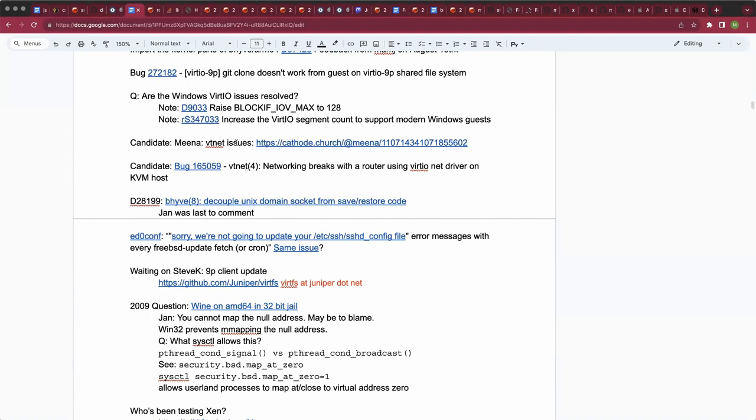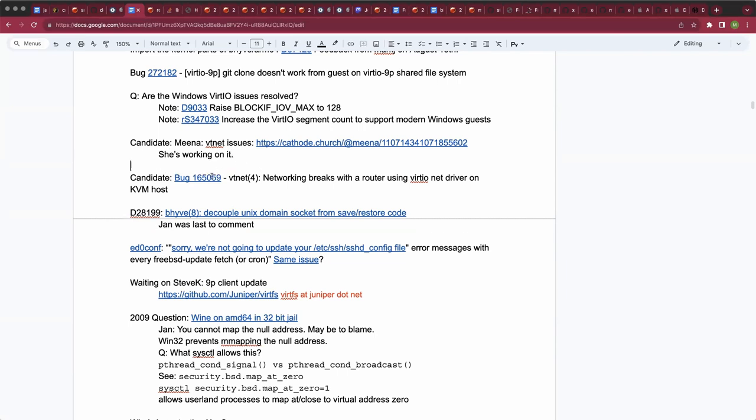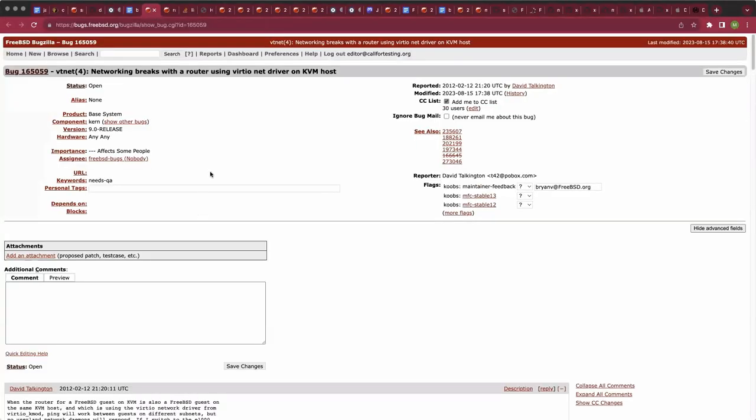Mina had been talking about the VTNet driver. Are you following that, Antonig? Anything actionable there? Yes, we're also chatting. She's doing the work. Nothing that I can talk about. Excellent. But these have all been known issues for a very long time. FreeBSD-respecting cloud providers such as Vultr put the defaults in as soon as you boot a FreeBSD machine. In their post-install scripts, they do the fixes inside rc.conf. A lot of users don't know why they were having networking issues, but it turns out it was a driver issue. So now Mina is defaulting it.